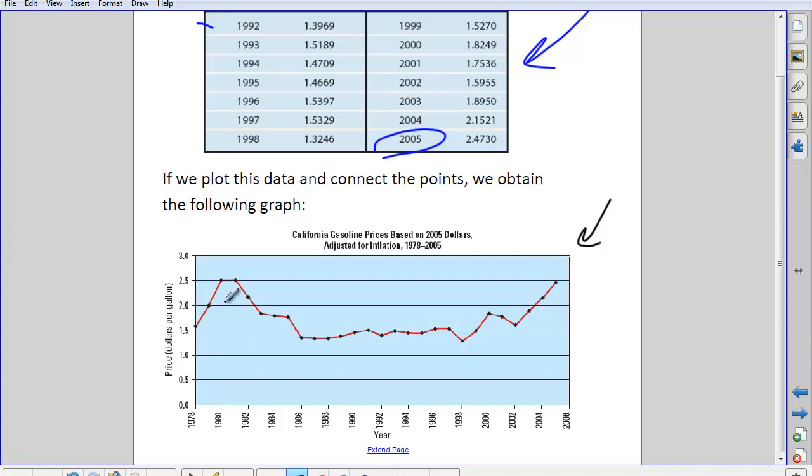And so we can see here around 1980 there was a spike in the price of gas, and then that seemed to level off down to 86, and then more or less stayed level until here around 98 we see the price begins to go up. And so, you know, graphs are really useful. They give us a really good picture of the data, and from that we can see patterns and things like that. I think everybody would probably agree with me on that.